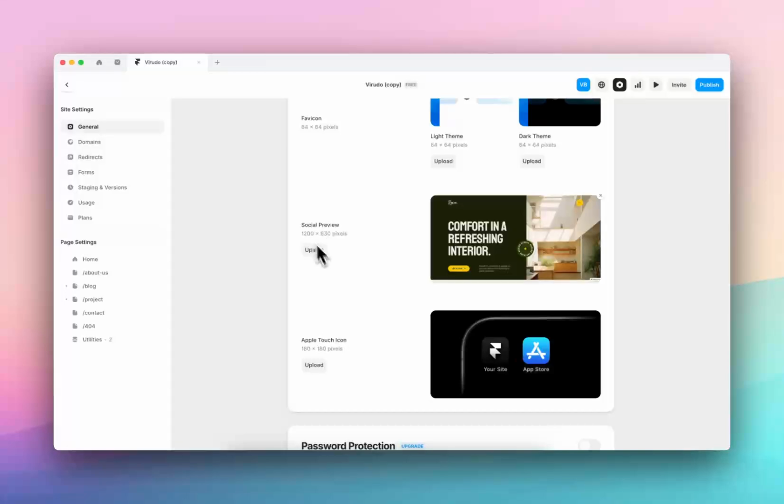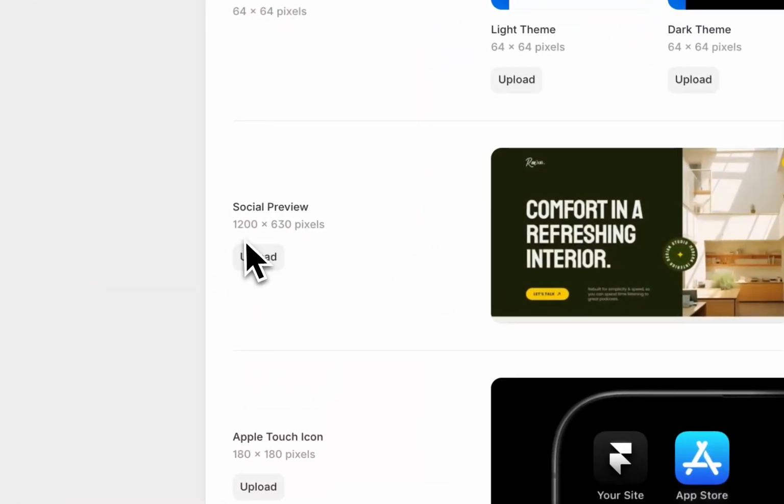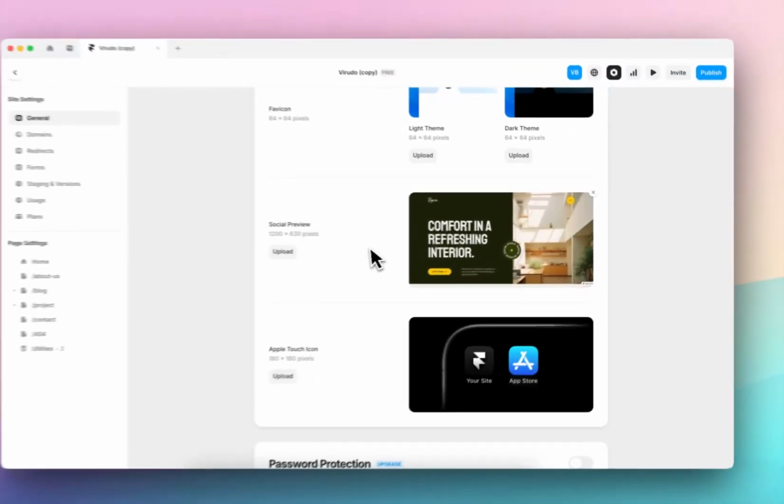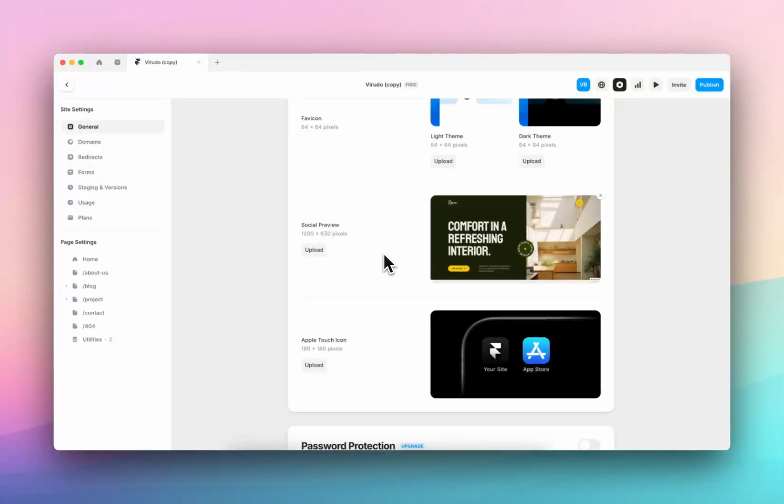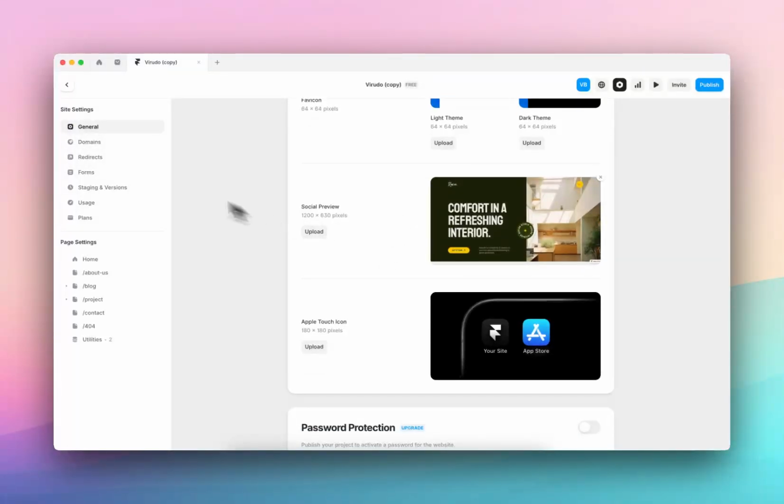And then you'll also want to update your social preview, and this is what you'll see on Facebook or LinkedIn or Twitter when you're sharing the link, or even if you're sending it to someone on WhatsApp, for example, you have that big preview image, and this is where you can change that. And it's a nice rectangular image, so there's lots of space for you to showcase your brand in here. So that is about metadata and everything that's visible when you're sharing your site.